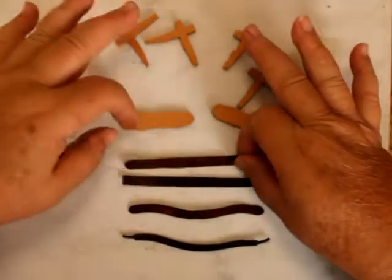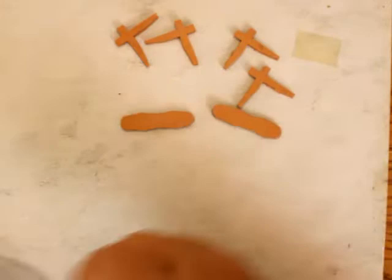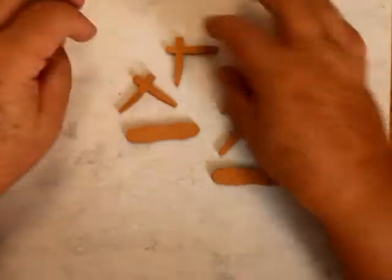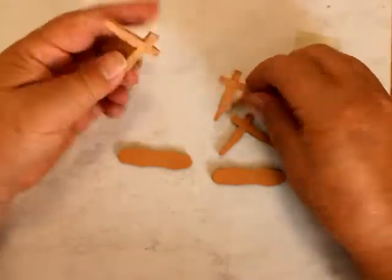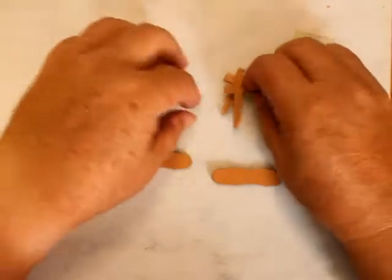Okay, so I'm going to go ahead and put aside my breeching and my breast collar, and we're just going to deal with the saddle. Alright, now what we're going to do is glue these together. That's step one.